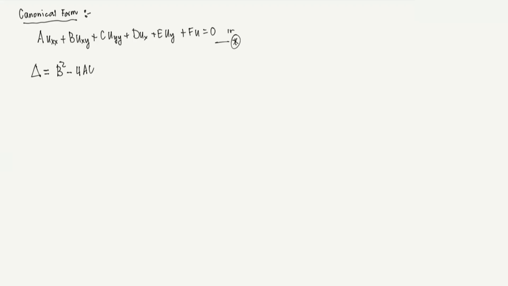This is the problem which is defined in some domain omega, which is a subset of R2. This is in 2 dimensions, not in 3 dimensions, not in 4 dimensions, only in 2 dimensions. Now, what are a, b, c, d? It is also given that all these coefficients are smooth. Smooth means they are at least continuously differentiable. These are functions of x and y.